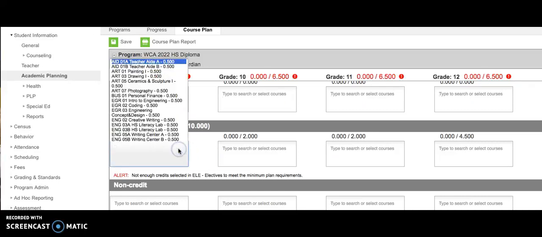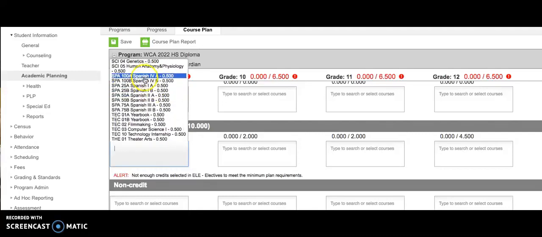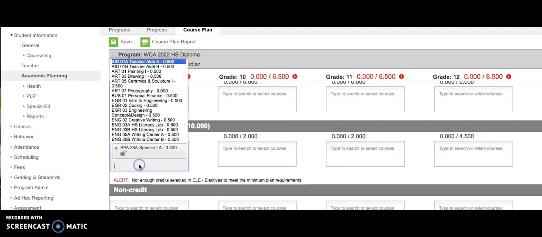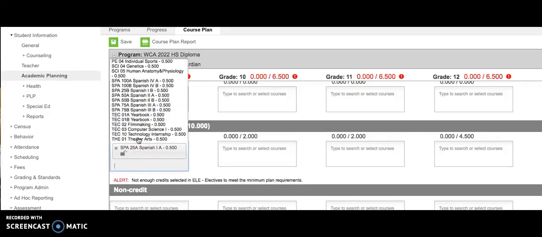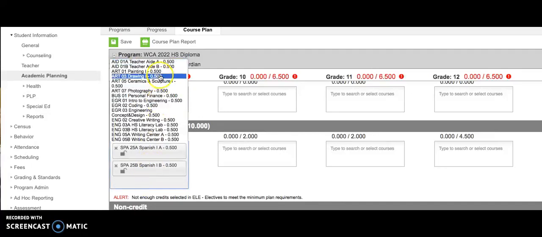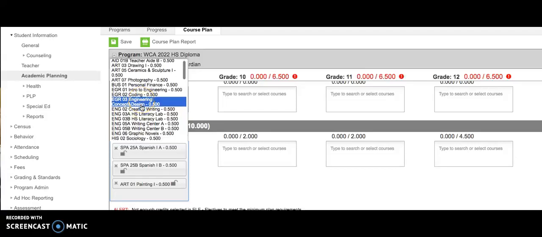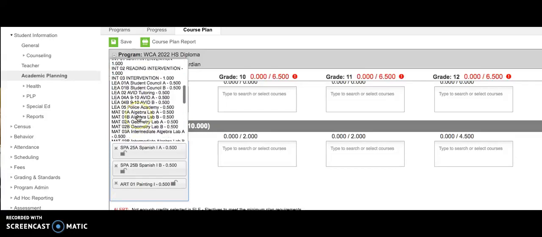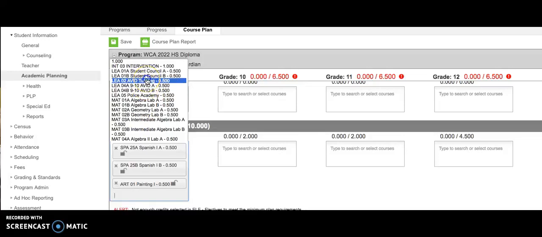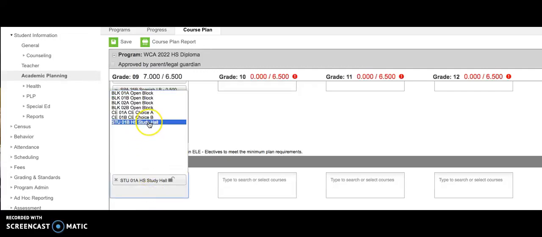So remember, we talked about Spanish being kind of unique. If you're taking Spanish, make sure you include it here. Most of you will take Spanish 1, Spanish 25A, and Spanish 25B, and any other electives that you chose. So I'll just go ahead and let's find something a little different. Maybe add a tutoring. Awesome. Remember, if you were taking a study hall, because you don't get credit for study hall, it's down here under this non-credit, but it is counting as one of your check marks.